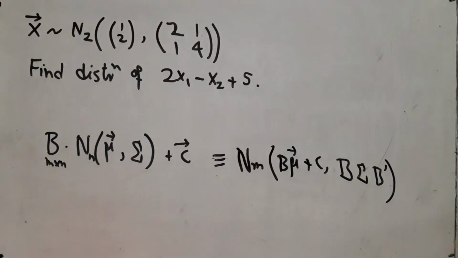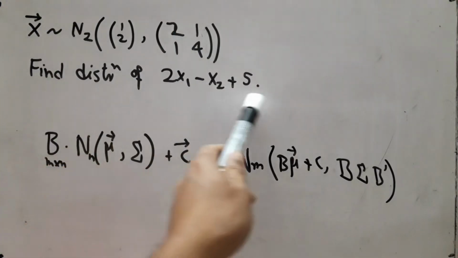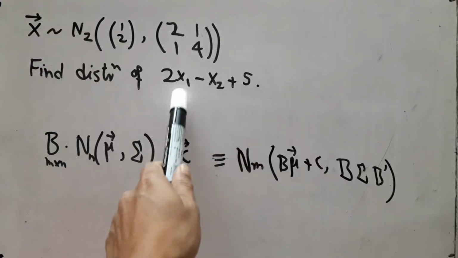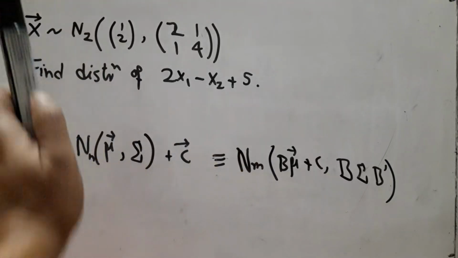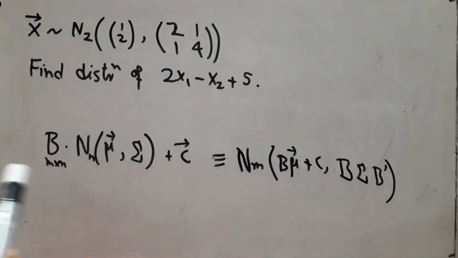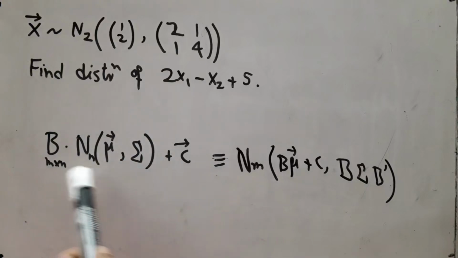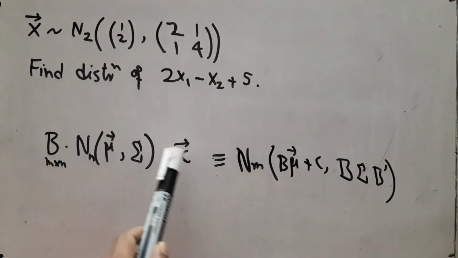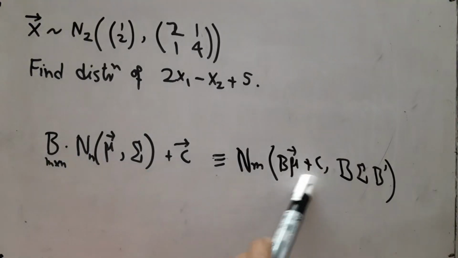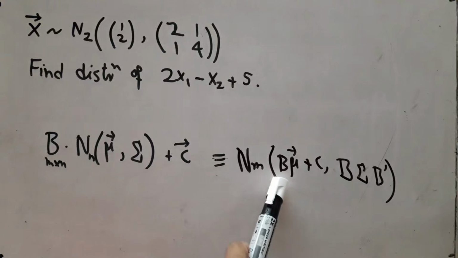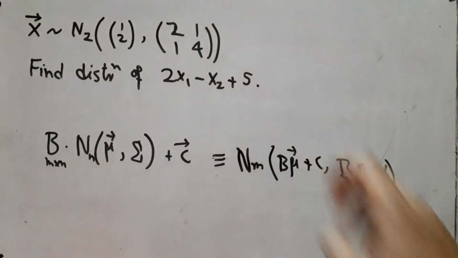In this exercise, I give you a bivariate normal thing. I have given you the mu and capital sigma. Your job is to find distribution of this thing. So you have to express it as an affine transform of capital X, and here is the result in a compact format that we have discussed. So here is your normal thing that you start with. If you pre-multiply by B and add C, then the mu vector changes in this way and the sigma matrix changes in that way. So use this result to solve this problem.